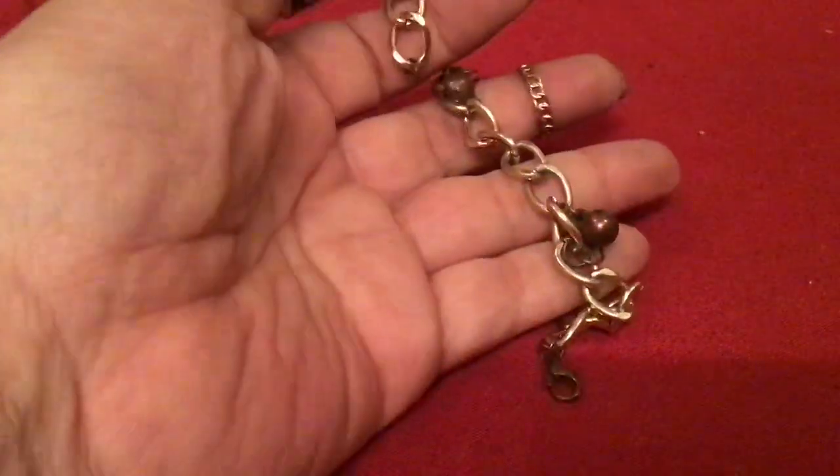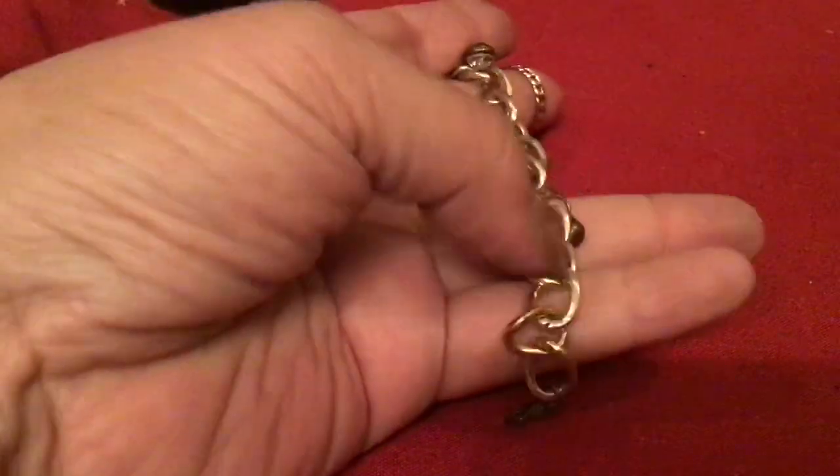I'm going to put it on when I finish. I'm going to test it right away because I'm curious. I got a really, really heavy ID bracelet that said 14K on it but didn't look it — and it did not test 14K. I tested it over and over, I wanted to make sure. This is heavy — I don't know what these beads are; they feel like metal. This is nice.